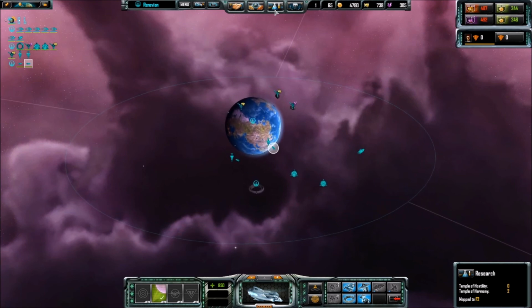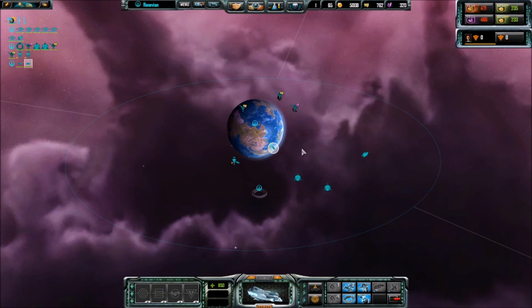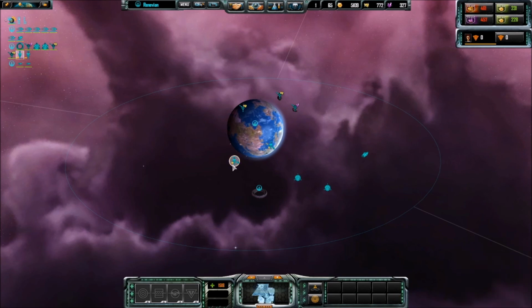Something I just realized is I did not set a timer for this video, so give me 1 second. I figure it's probably been about 5 minutes, so let's give ourselves 25 minutes. And counting down. Alright, so they build pretty quick, that's my frigate factory. These build pretty quick too, they're not done yet.